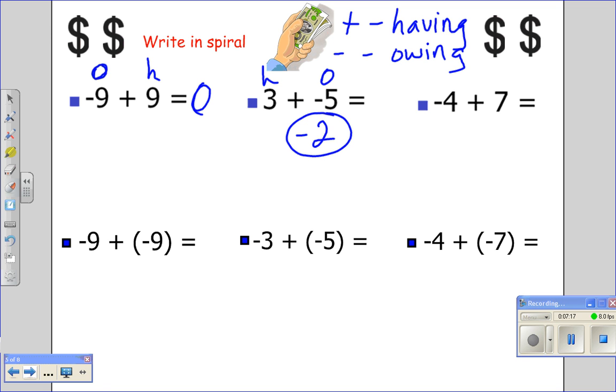All right, let's look at one more. Again, if I owe $4, but I have $7, when I pay back this $4, because I have more than I owe, once I pay that back, am I still going to have money? Yes, I'm still going to have $3, and that's your answer. So using this technique, would you please do the next 3 problems? So again, pause the video. You're going to want to write those 3 down and solve them. So do that now.